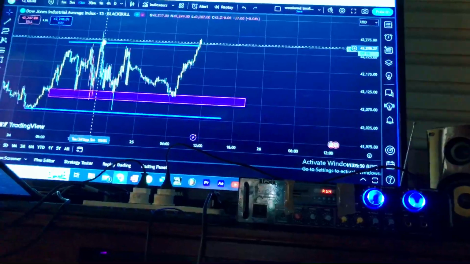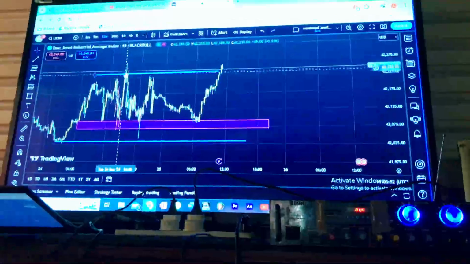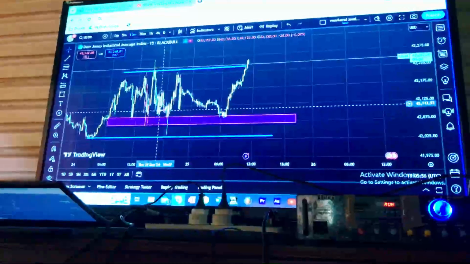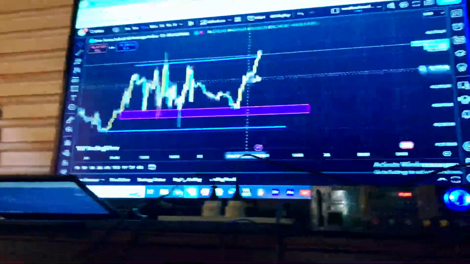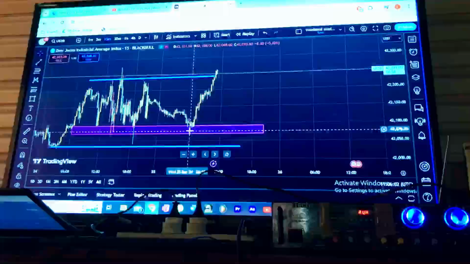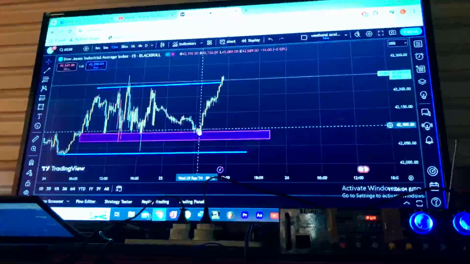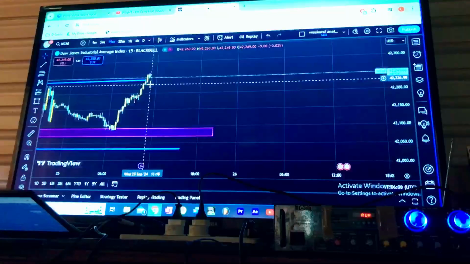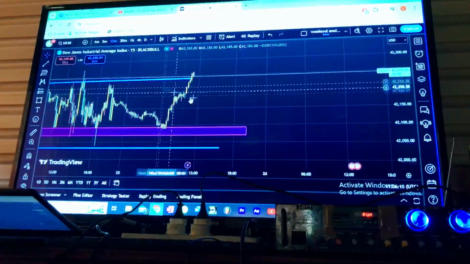This wick was just telling me that buyers failed to push price even higher, and sellers came back down, but they failed to push the market down. So what ended up happening is that the buyers came back in, failed, and came back in again, even stronger. You can see these candlesticks are stronger, guys, and you can also see this candlestick is strong. And now price is going to do what?